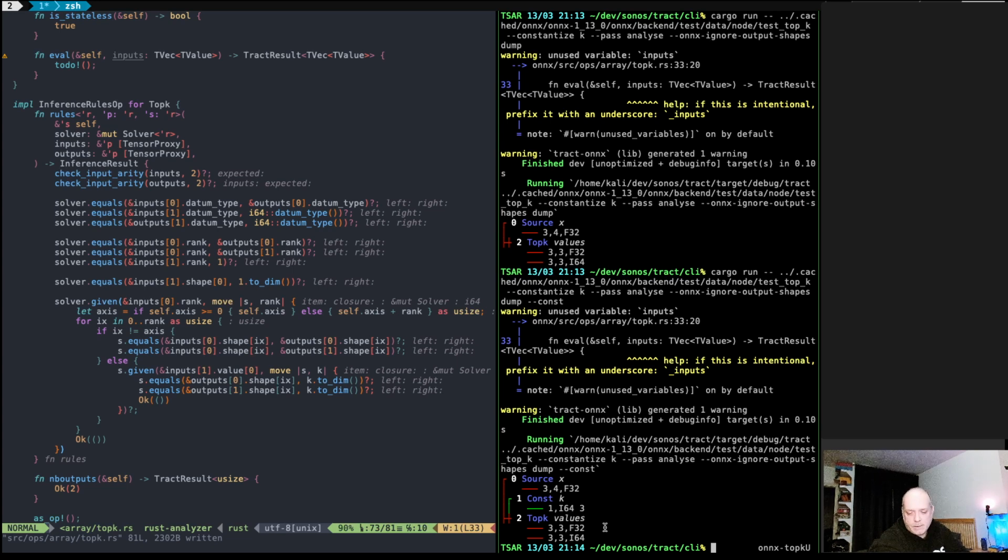The big question is, I don't know how people are going to use TopK. Are they going to use it with a known k value, or with variable k values? If I assume that k is a constant, then it's super simple. And maybe we should start by doing it like that, actually, and see what people say.